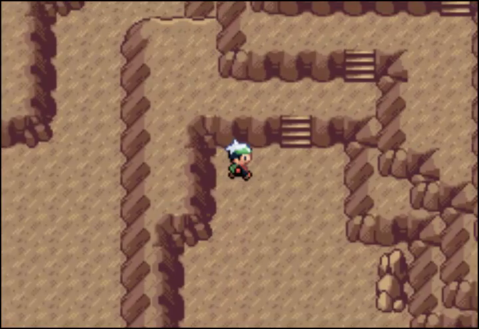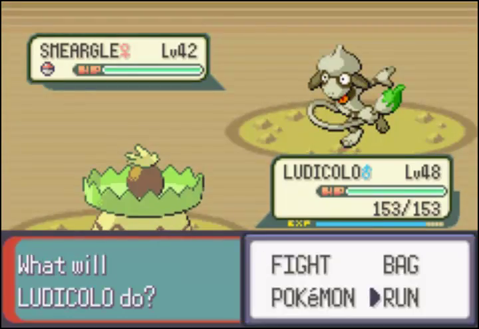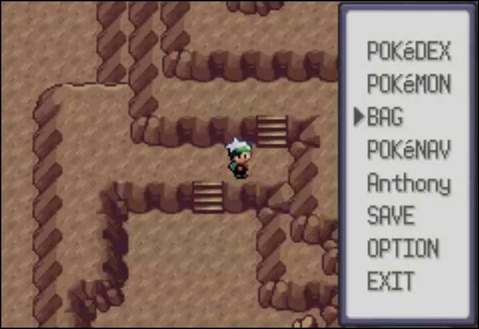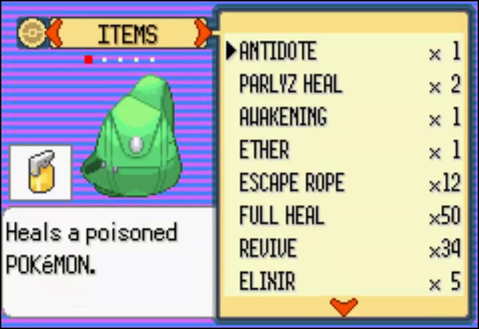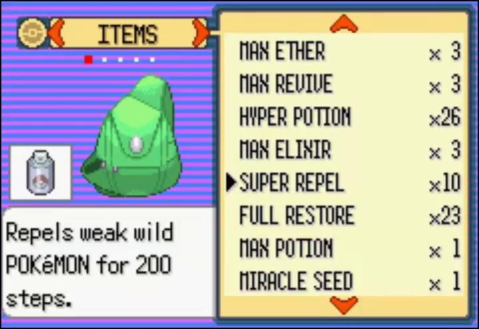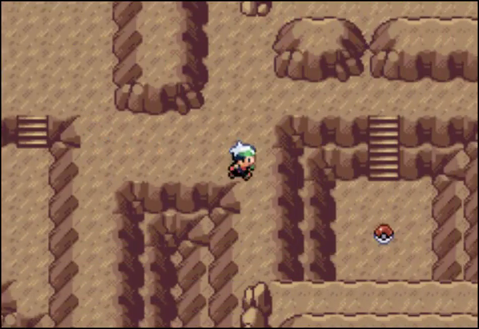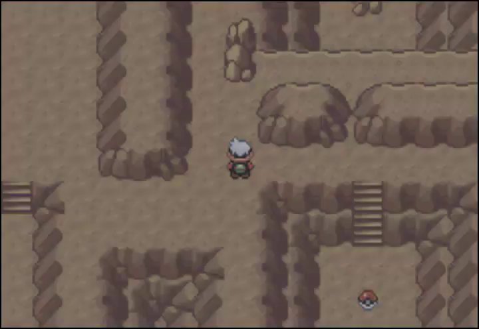Alright, there is a way to the back of this. I guess I'll just have to use a Repel, because this is going to get annoying. I literally caught the only Pokemon you can encounter here, so I have no need to really encounter any more of them. There are a couple items here.